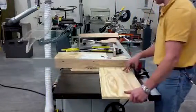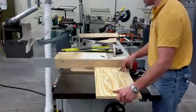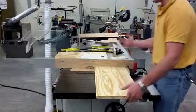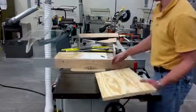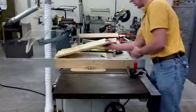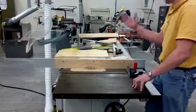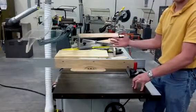So I have to bring it back, and I have to end up taking off some material, and I'm going to keep moving it closer and closer to the fence until I can't go any further. So the fence is really going to be the stop, and that's going to determine how wide our rabbet needs to be. Now we just spent all our time sanding and cutting our long sides to length.